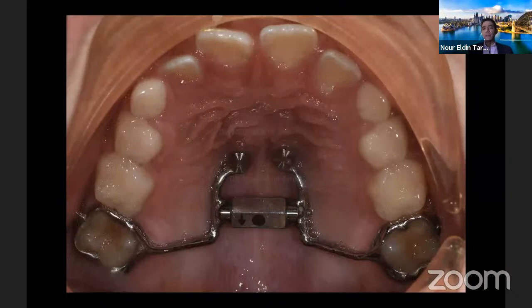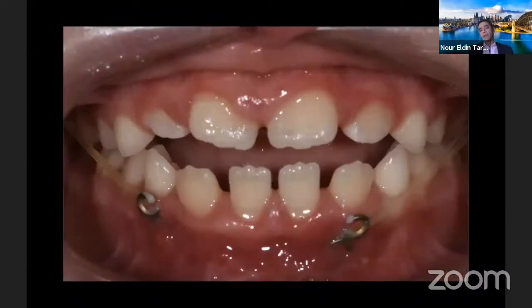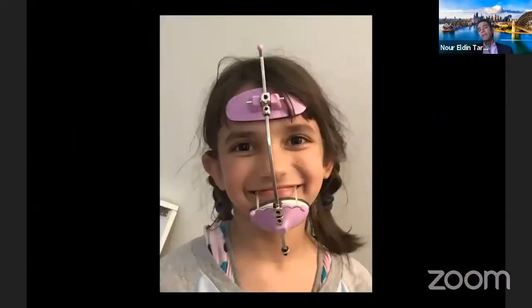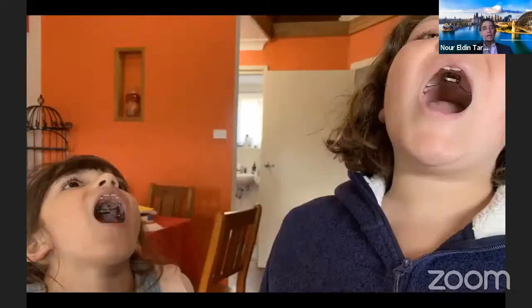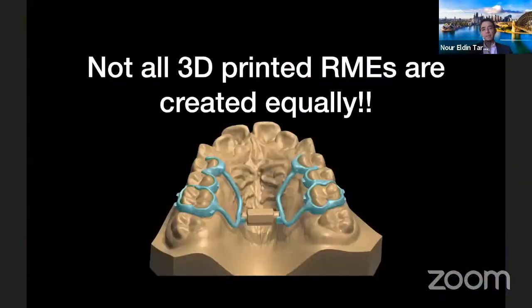The appliance is then cemented. Because of the 3D printing, you can make it really well adapted to the palate. And then Hannah started her class 3 elastics. Now, when it came time to treat Mariam, we'd already found out from the study that we did with Düsseldorf that it works just as well if they're compliant with their face mask. So Mariam, my youngest daughter, then went with wearing her face mask. So that's both the girls there. They've got their bone anchored expanders, one with class 3 elastics and one with face mask.